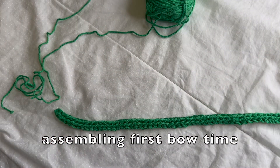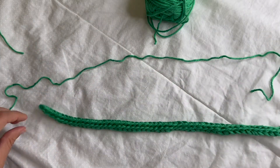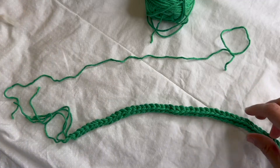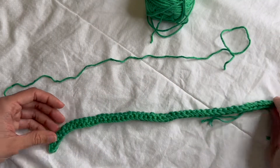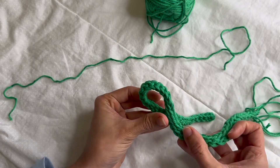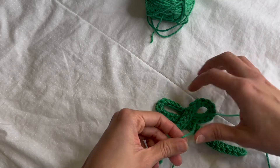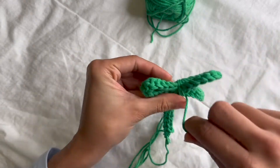Now that this is done, I'm going to cut a small piece of yarn. I haven't really measured it, but enough that you can go around to basically create this. We want to now make the bow tie with our hands. Find where you want the middle to be, fold it to create the first little tie, and hold it with your fingers like this. Then with the other end, go the other way. Now you have them positioned and they're kind of intertwined. Grab your yarn — leaving a tail because you're going to thread it afterwards — grab it all again, pushing down, and wrap this around as many times as you want.